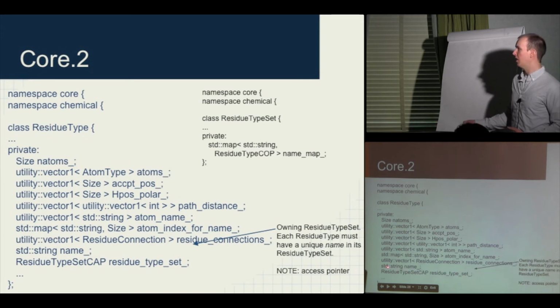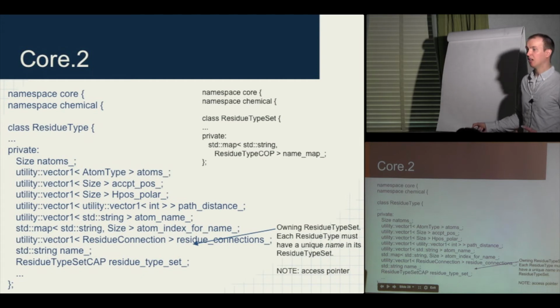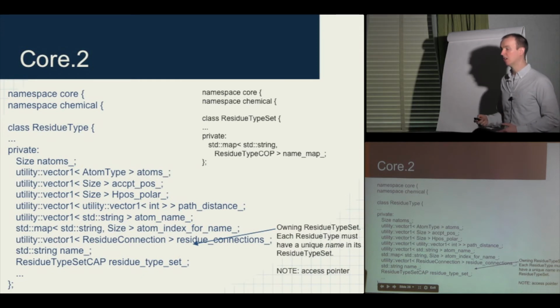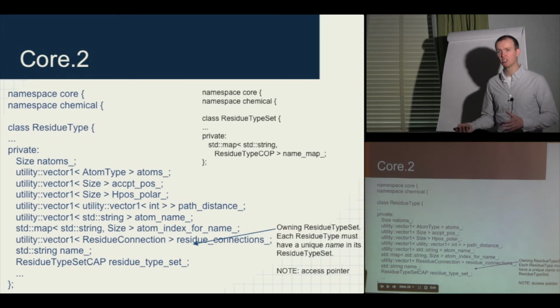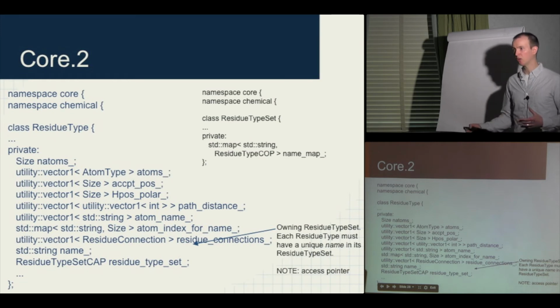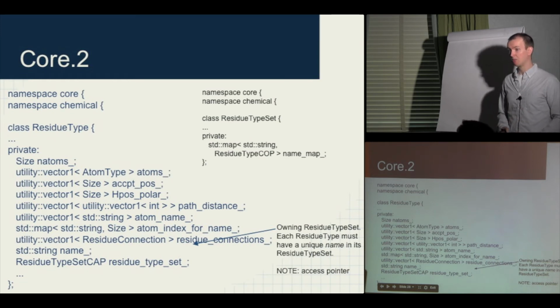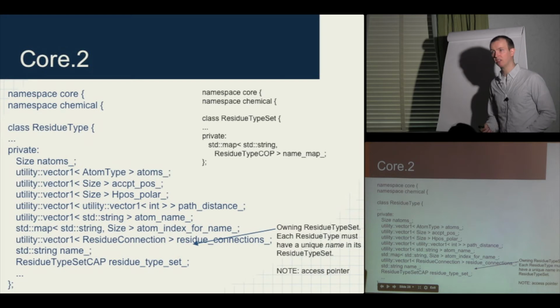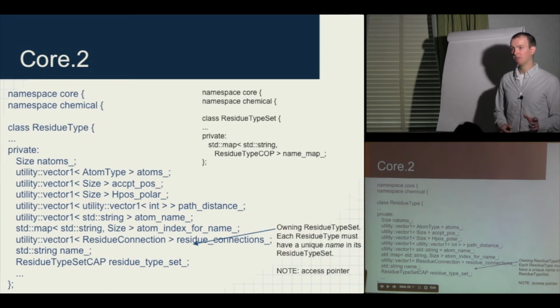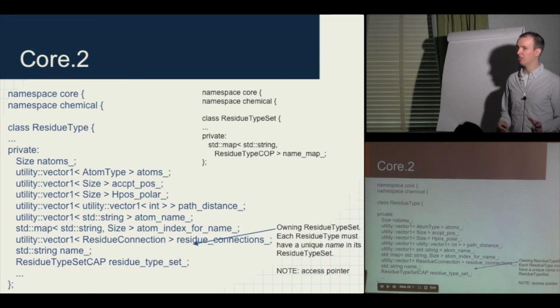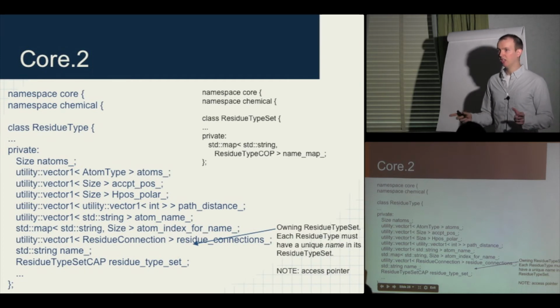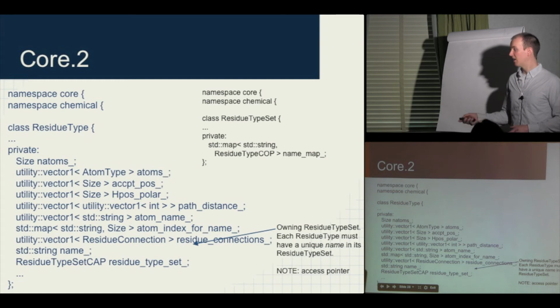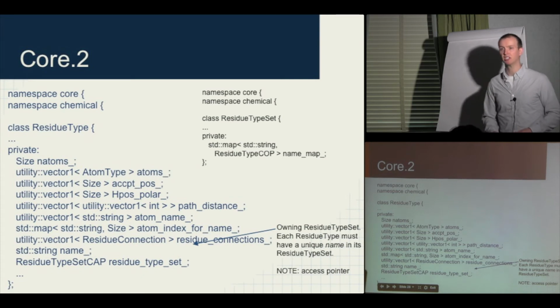Other useful things to know: a residue type has a name, and that name uniquely identifies that residue type in the context of a single residue type set. So FA standard is the most common residue type set that people work with. There are other residue type sets, including the centroid residue type set. So there's an ALA for alanine in FA standard, and there's an ALA for alanine in the centroid mode. So ALA is unique within FA standard, but not, say, unique within the entirety of the program.